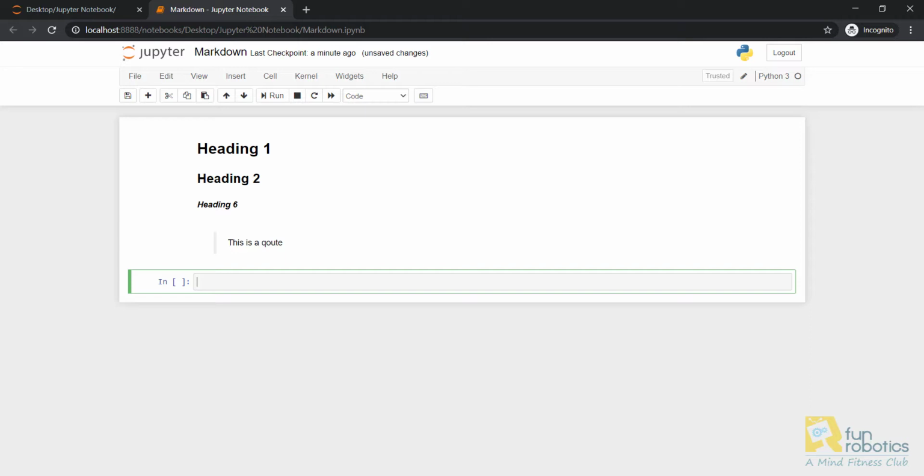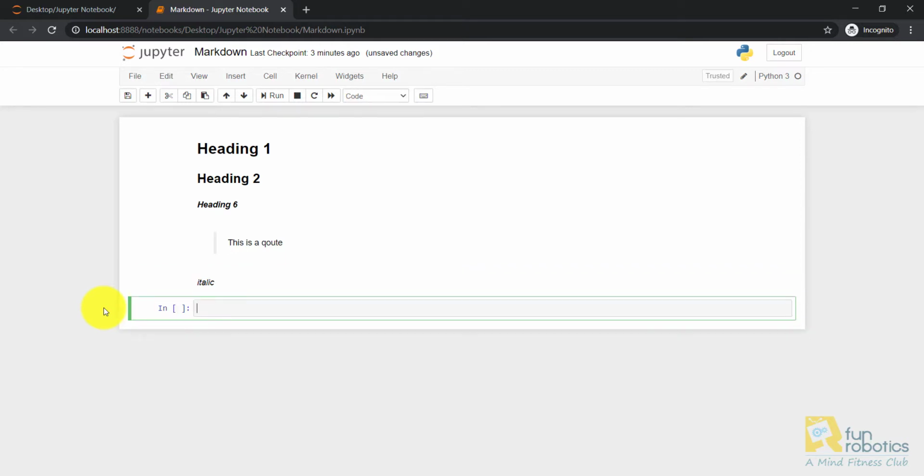You can create bold and italic text by using stars. Write a single star for italic, or 2 stars for bold.